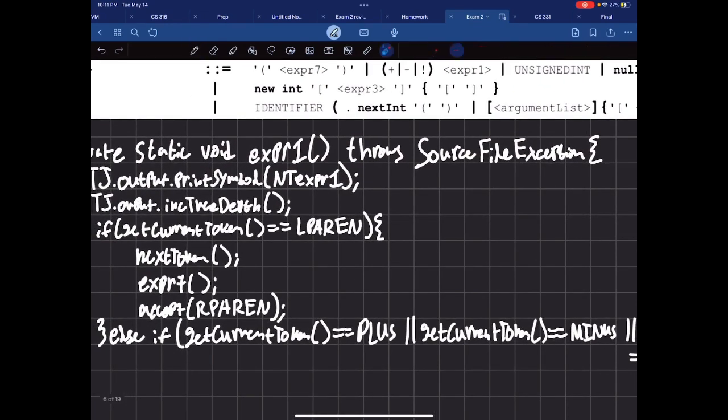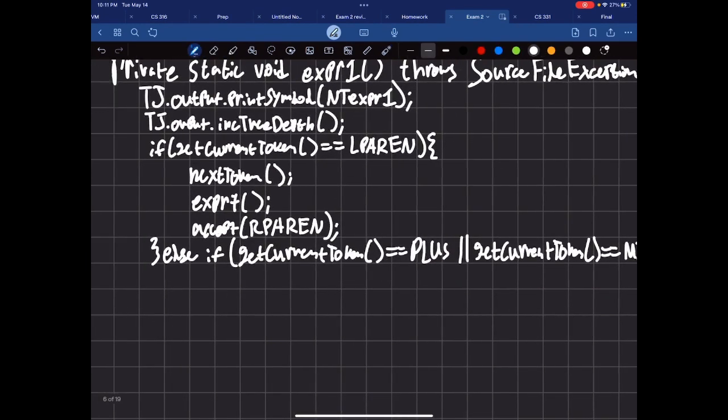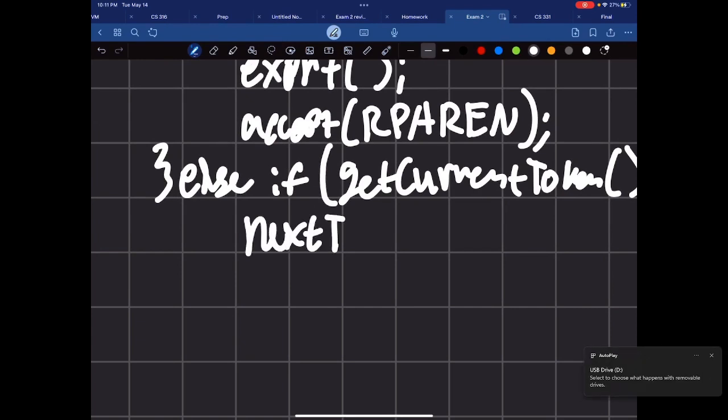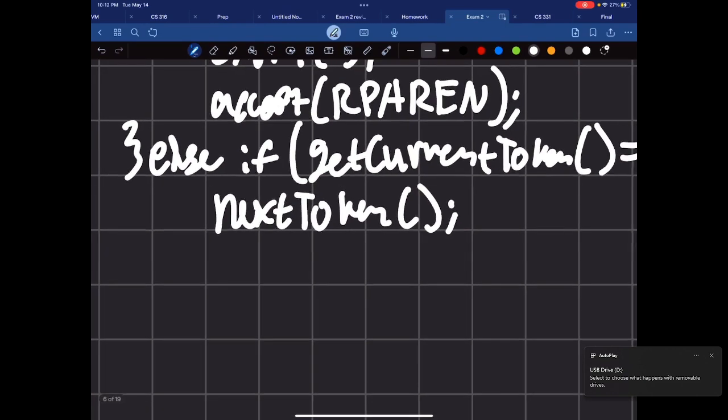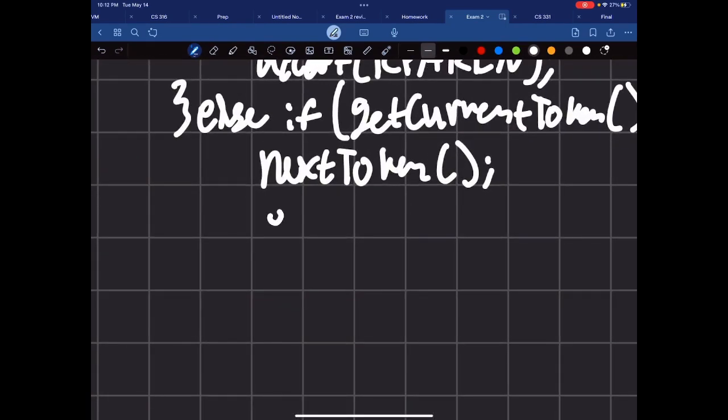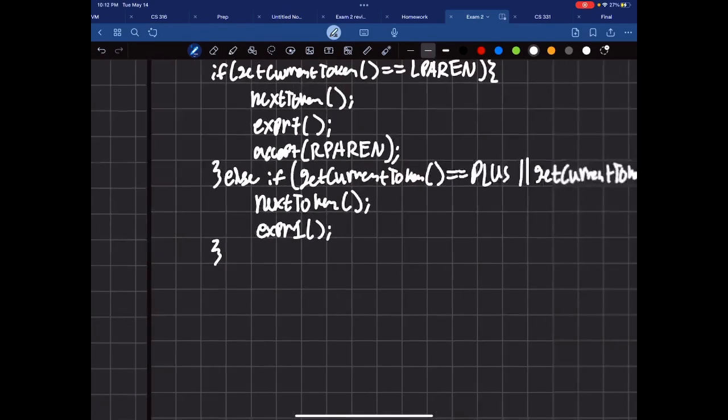Because this is plus, this is minus, this is not. If that's true, then we're going to run next token. So next token. And then from there, we have to run expression 1. So we're going to say expression 1. Okay.